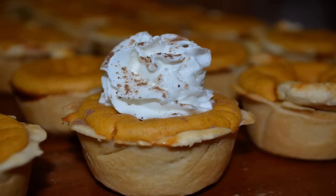Hello and welcome. Today on Cooking with Agent, we're going to be making mini pumpkin cheesecakes.